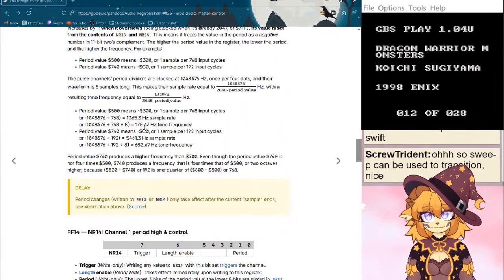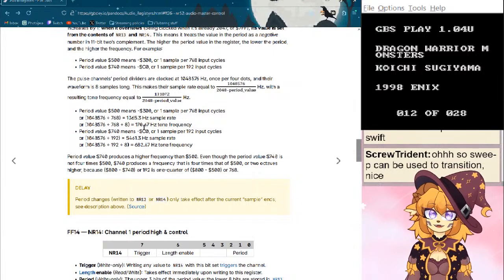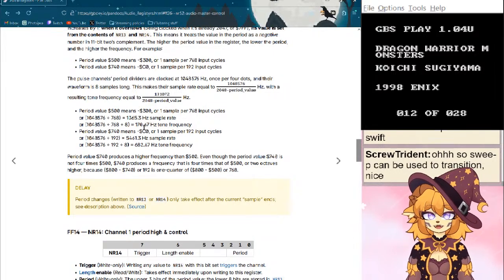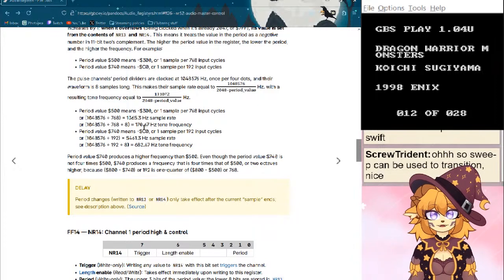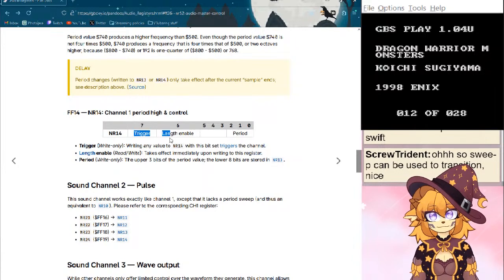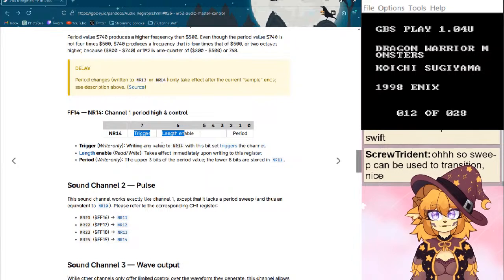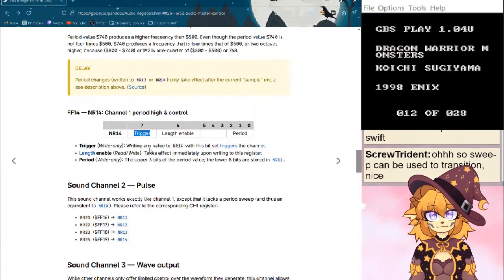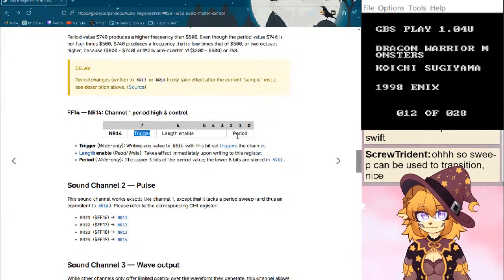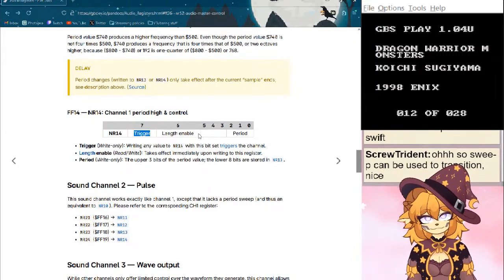It's just the high byte of the period and the low byte of the period, so it's just longer than 1 byte can hold. The high section has 3 bits of the period, and then it has some other information. The trigger, where it says, writing a value here triggers this channel, which means it starts making sound.